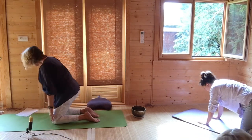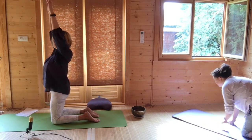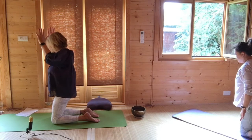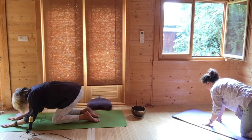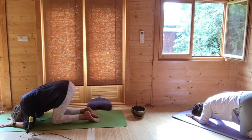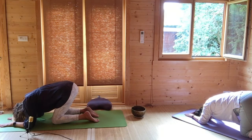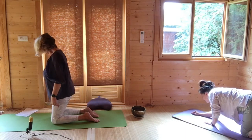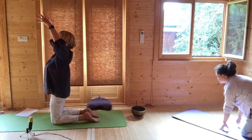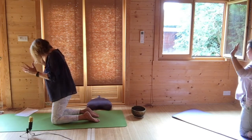So inhaling, kneeling up, stretching up, and breathing out, lowering the arms. Bringing the hands to the ground, sliding the hands along the mat so that your elbows are resting on the ground and you're in a very supported, not a child, but just a rounded position. Breathing in, slide your hands towards your knees as you kneel up. If this is not good for you, then just come to lying on your back, hugging your knees into your chest.